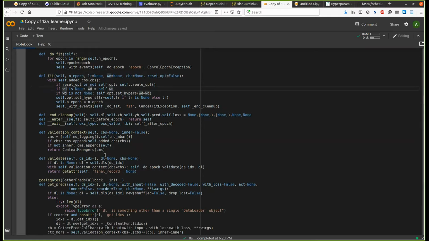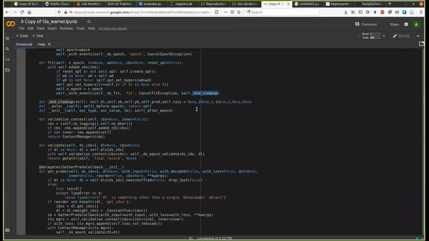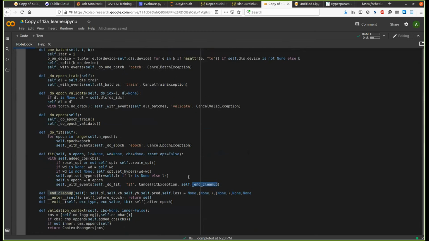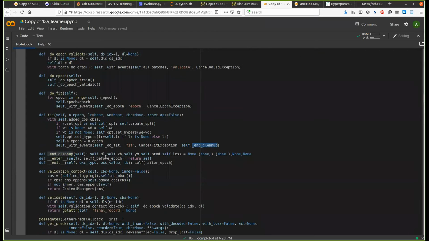And then again we just do this. We do fit with events, so it will call before fit and after cancel fit and after fit. And here you see we have some end cleanup. In previous cases, this finally was not used, but here it's used to remove all the stuff we don't need.